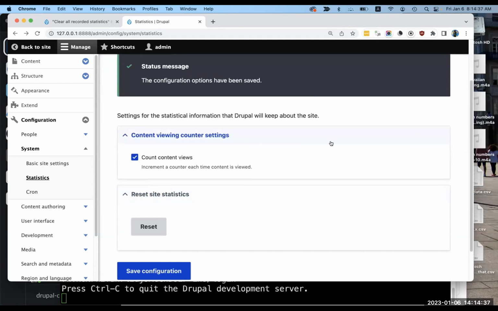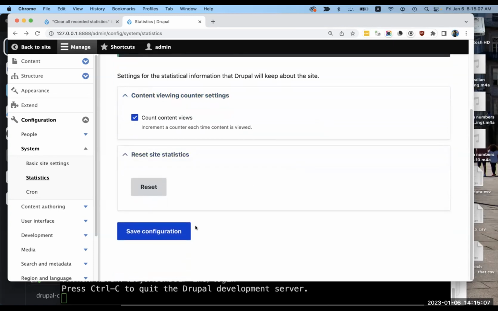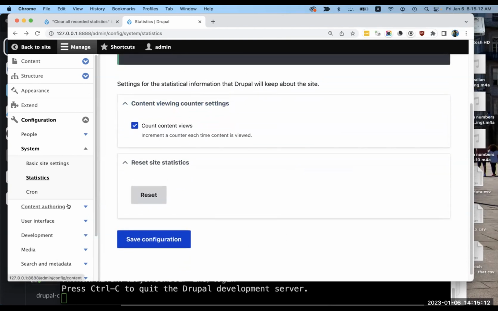Tricky. Yeah, a couple of alternatives. I don't know that I love either one, but one would be to turn it into a checkbox so that when you save the configuration, it resets. And the other would be to have a second submit button. So rather than a second section in the form, have save configuration and then right next to it, reset statistics. Like a red button. Do we have an example of that somewhere else?